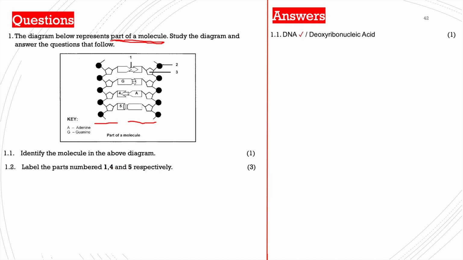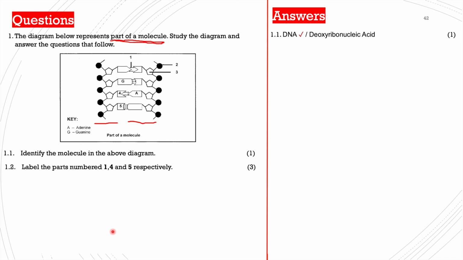Okay? So guys, an exam tip. Please do not just randomly write the names of the parts, like you'd write a part, comma, a part, comma, a part, comma. The question says respectively. So when you write the names, write 1 and say what 1 is. 4, say what 4 is. And 5, say what 5 is.